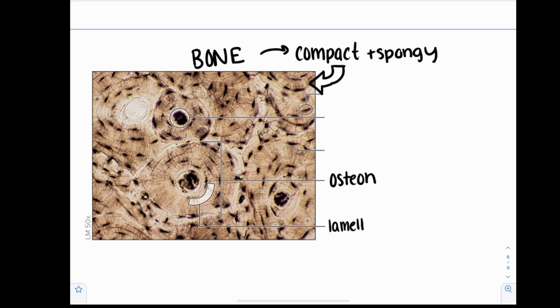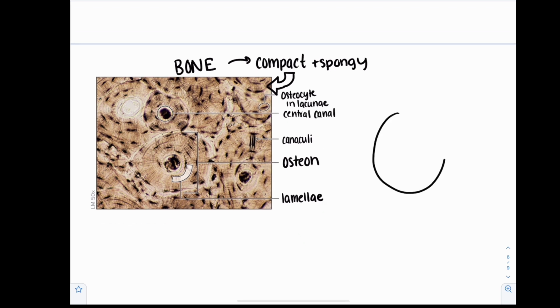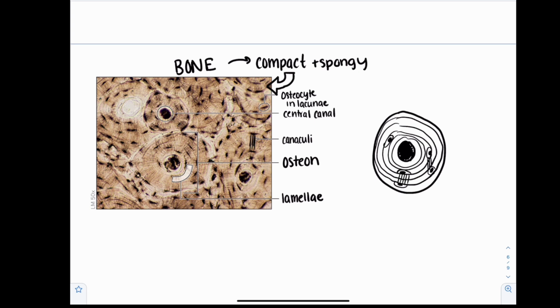The osteon is made up of sheets of calcified bone matrix, which are called lamellae. Found throughout the lamellae are osteocytes, mature bone cells, that hide in their little nests known as lacunae. Osteocytes are connected via canaliculi, and running down through the center is the central canal, which carries blood vessels and nerves. You can see here my little sketch of it. So again, we have an osteon, which in the middle has the central canal, and these layers that are known as the lamellae. Then we can draw these little osteocytes within their lacunae and how they are connected through canaliculi.